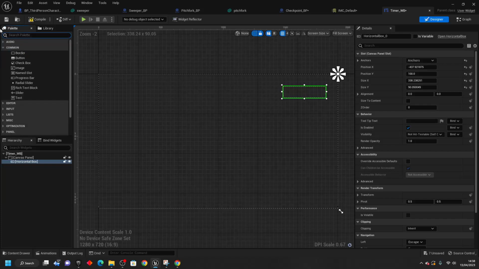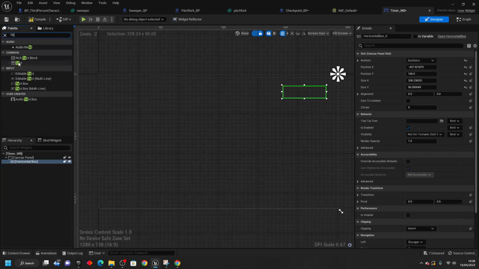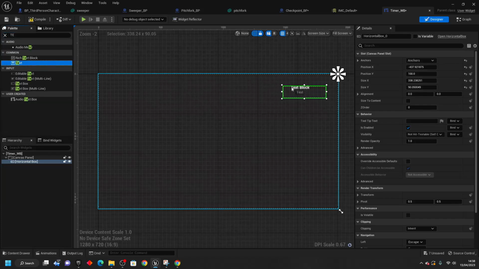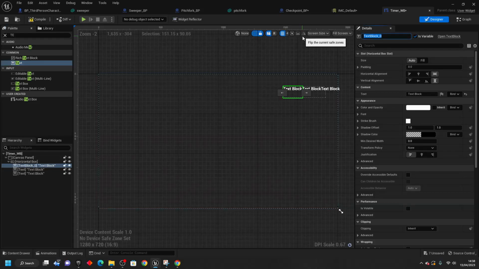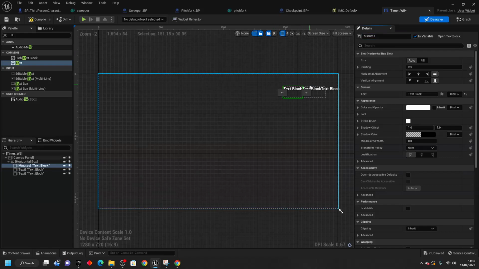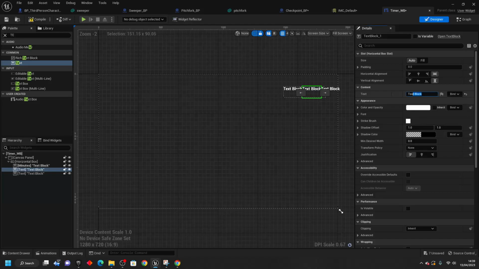Then we want to look for some text and drag 3 pieces of text into the horizontal box. For this first text, make sure is variable is checked and just call it minutes. For the second text, just select it and make it those colons.